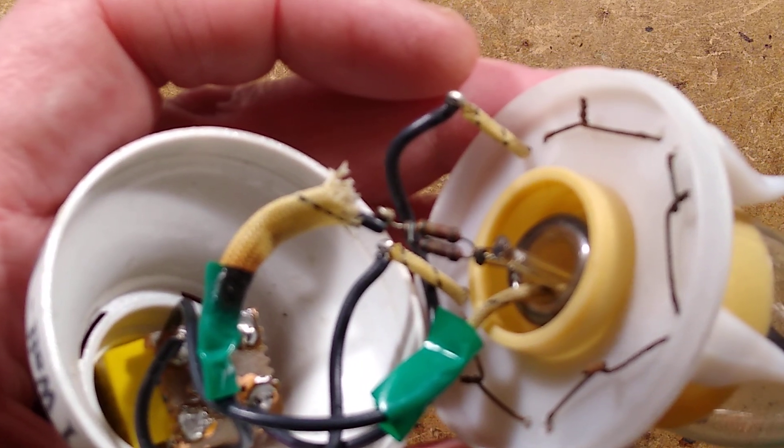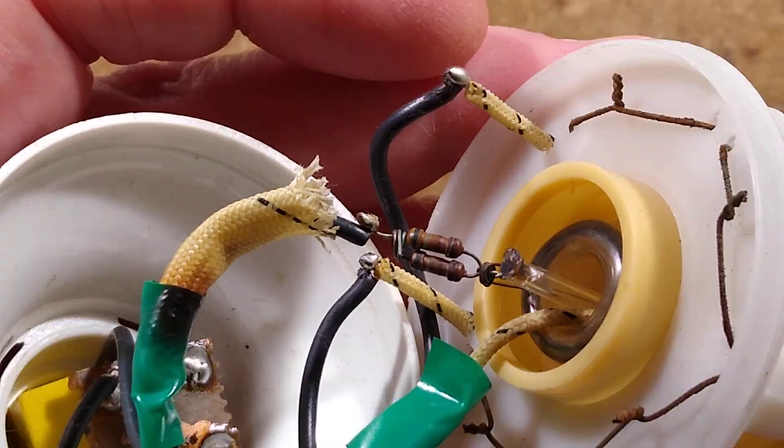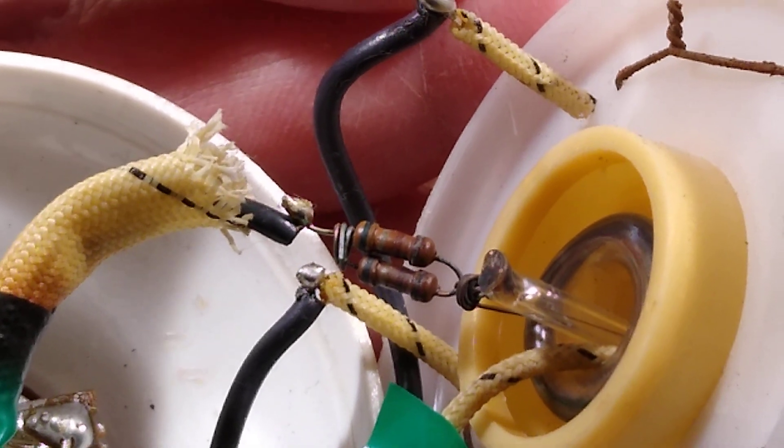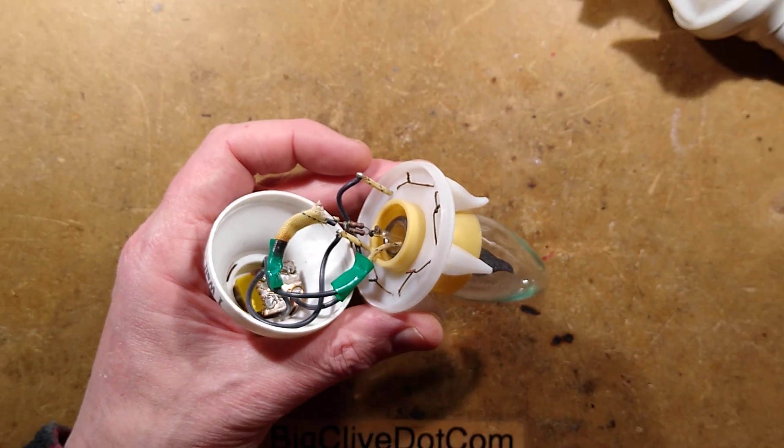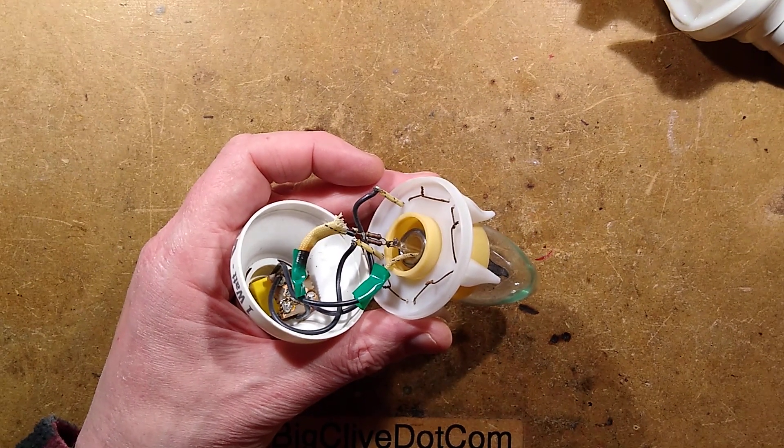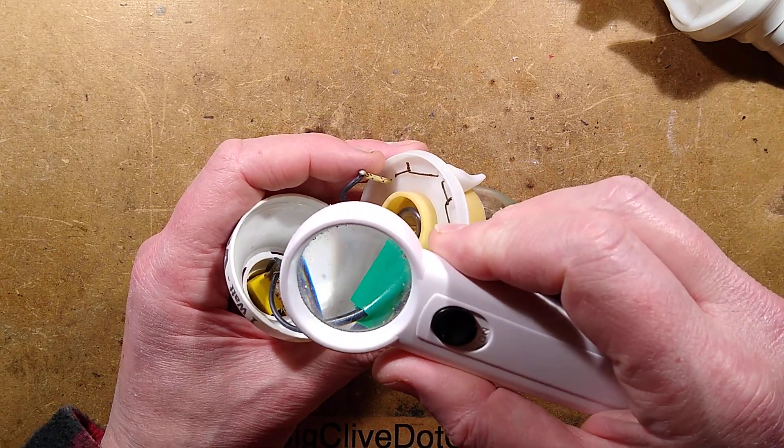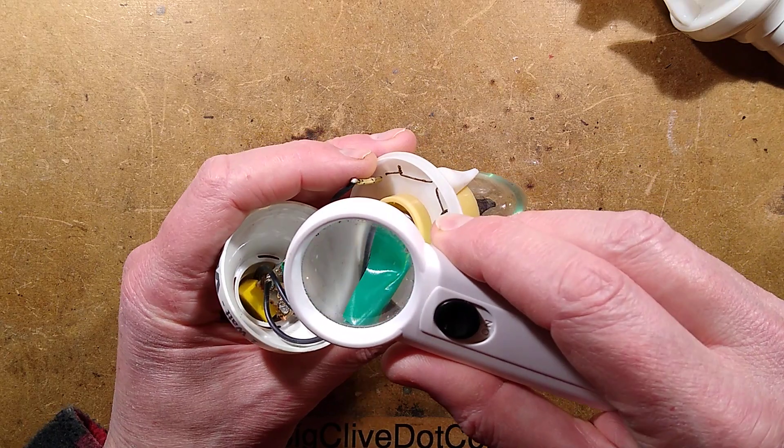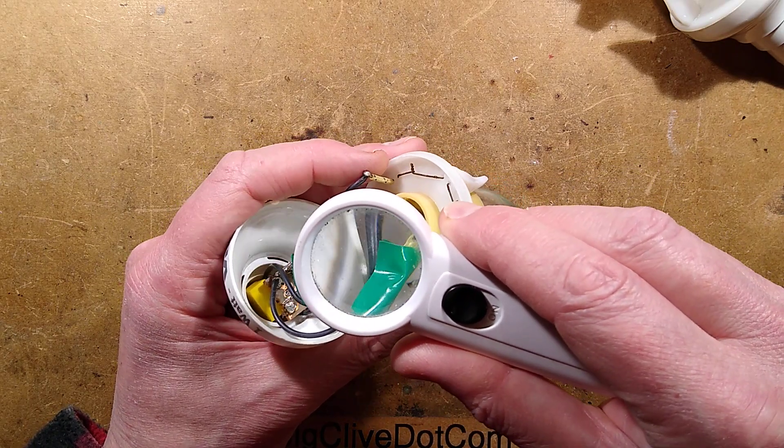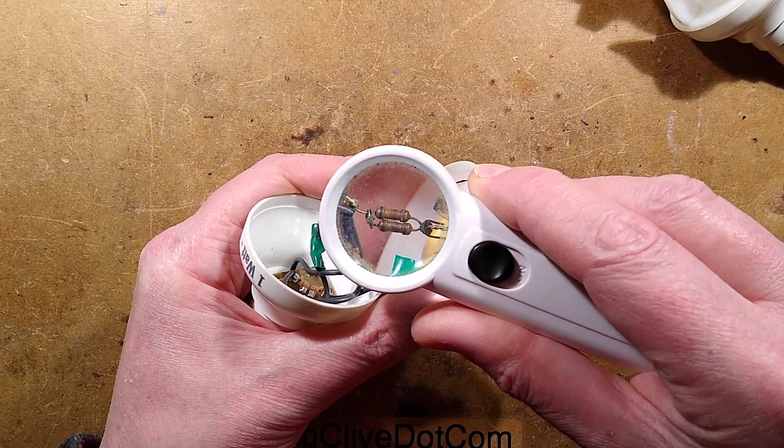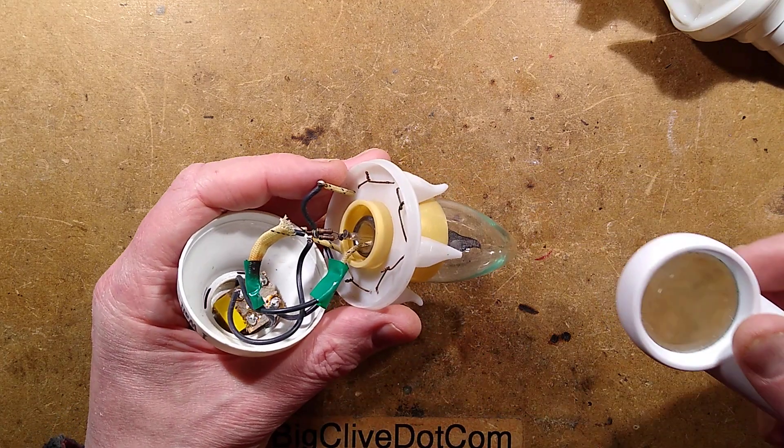Oh, they're two smoky resistors. Let's take a look at them. Look at that. Let's see if I can focus down on that. They're smoked. Can you read the color code? Yes, that's right. It's black, black, black, black, black. That's correct. Let's take a closer look. Is there anything left of the color code at all? There is blue, gray, and then something very vague. And then tolerance is very vague. So not terribly helpful.